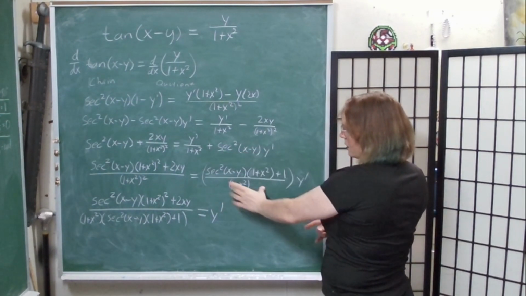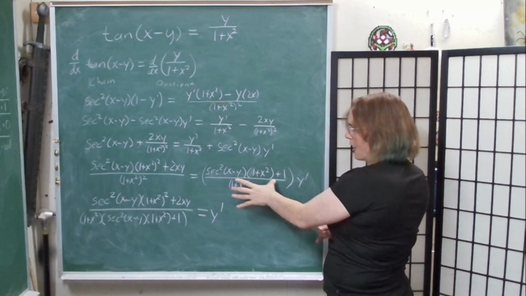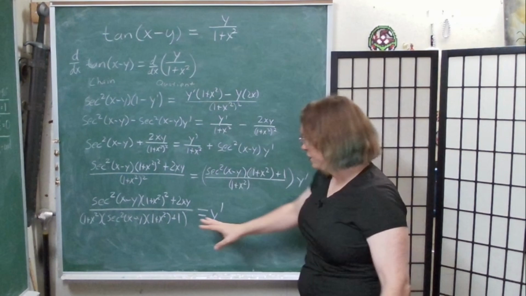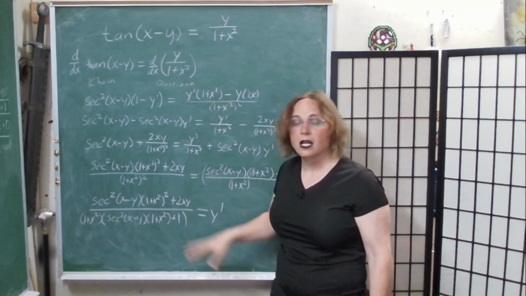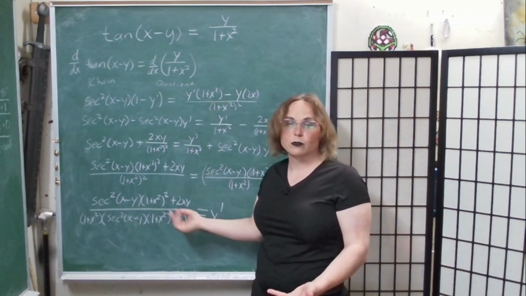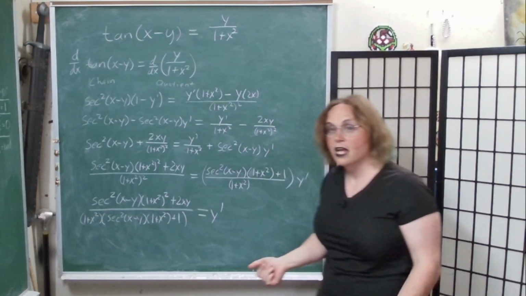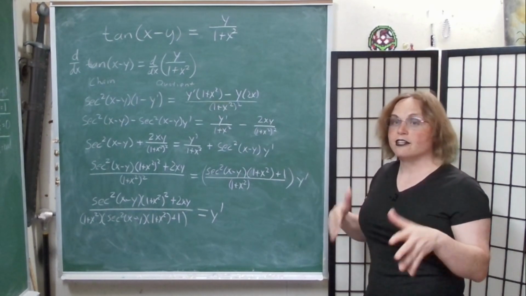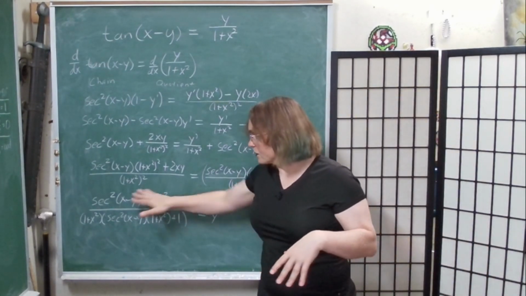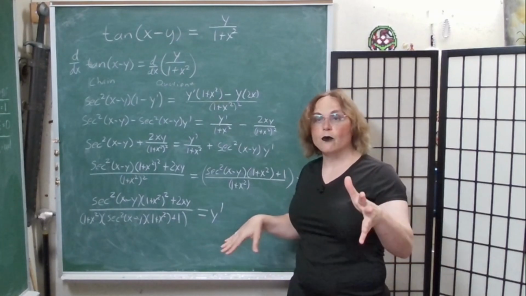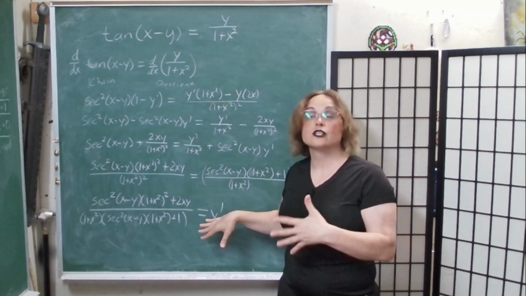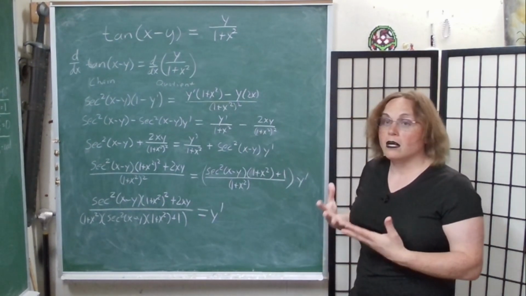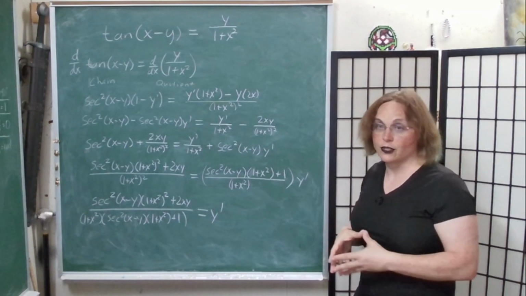Now, I typically will simplify my fractions down because I don't like having addition and subtraction in there. I like to have them as fractions to simplify it into a single unit. Some places they won't do that and they'll keep it as multiple fractions or multiple operations. There will be a lot of equivalencies, and there you might have a different answer or one that looks a little different than this. Simply take yours and see if you can make it into one that looks like this, or see if you can make mine look like yours. Via algebra, you should be able to modify them into each other.